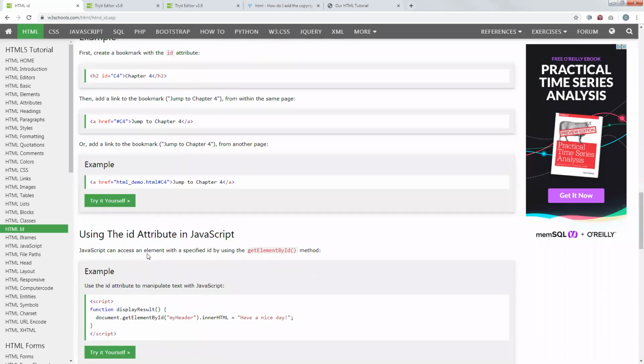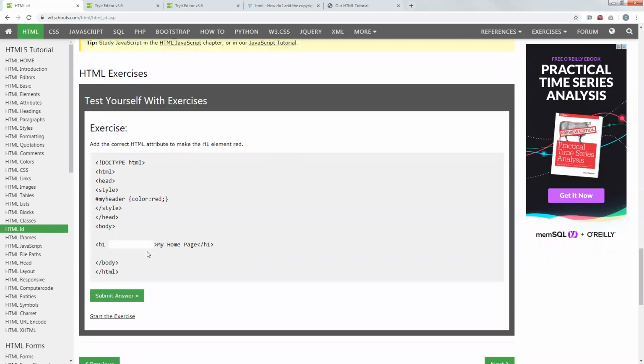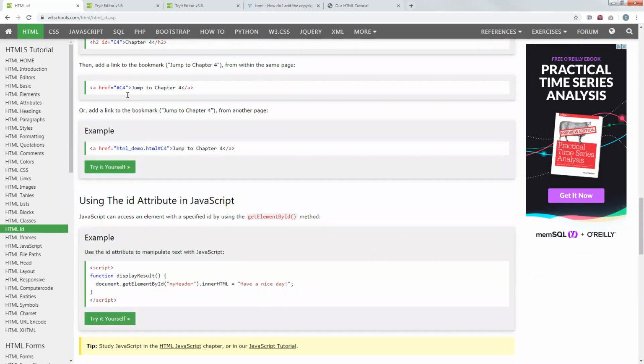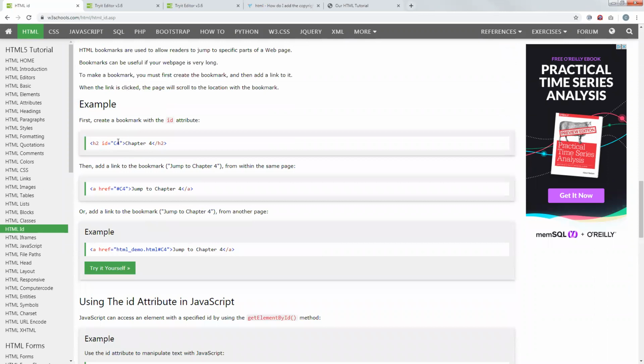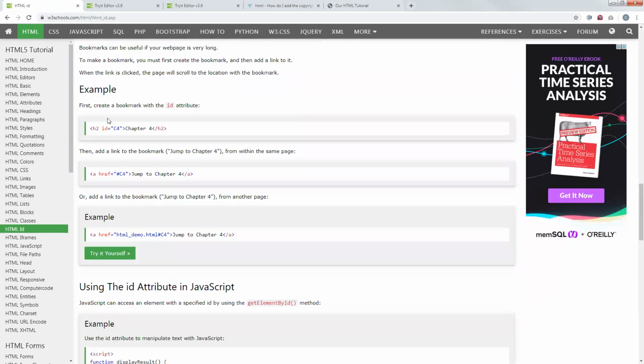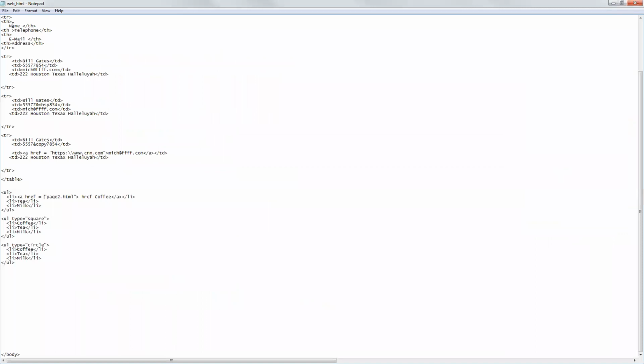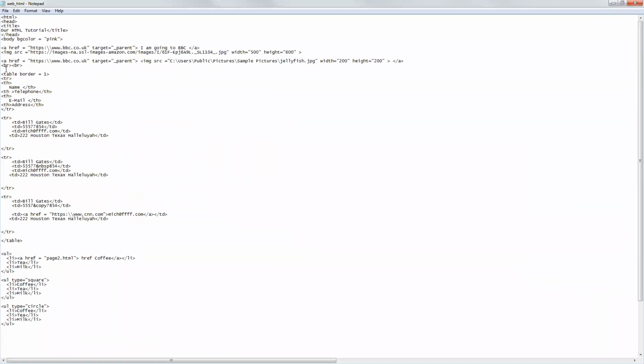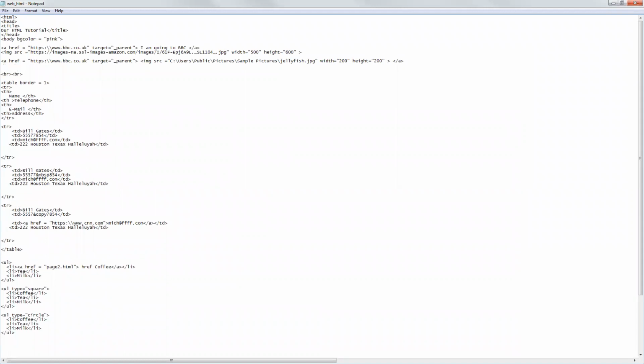So I want to use ID to get to a place on a page. Suppose I have a long page and I want to go back to a section up. You remember sometimes you scroll down on some website, and then you click it and it says go up, and then it takes you up because they use this ID to locate it back, to where the portion is. So let's do something. Let's try it in our own web page. This one is a long one already.